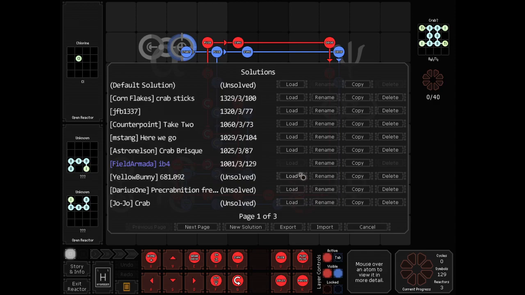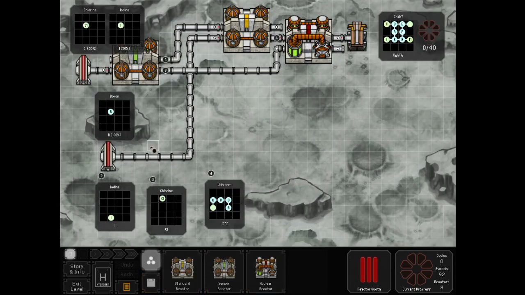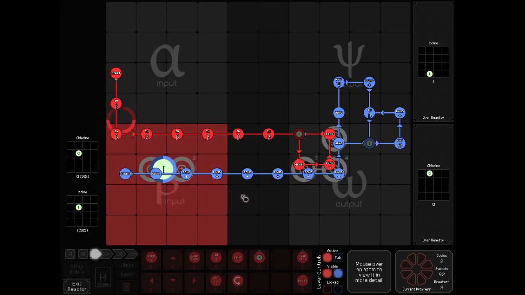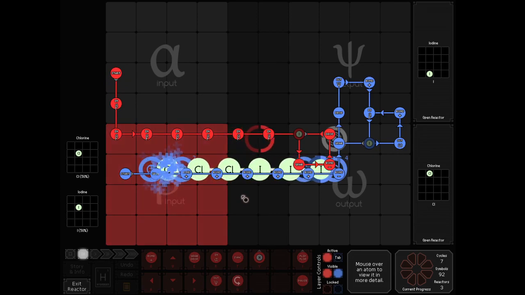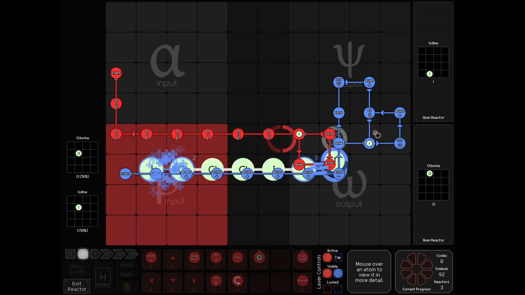YellowBunny, excuse me, YellowBunny, this is, I believe, the metric score, so this is going to be a big jump down to, I think, the 800s. And how do we do that? So this is, again, going to be the crux: how do you do this sorting quickly. So here we go. We have an alternating 6 and 4 cycle loop. So this is going to be down to 20 cycles per output instead of 24.